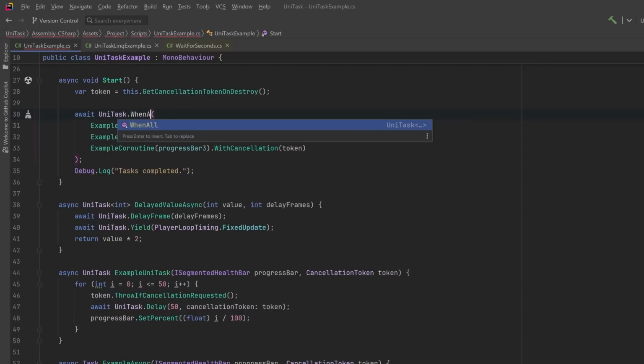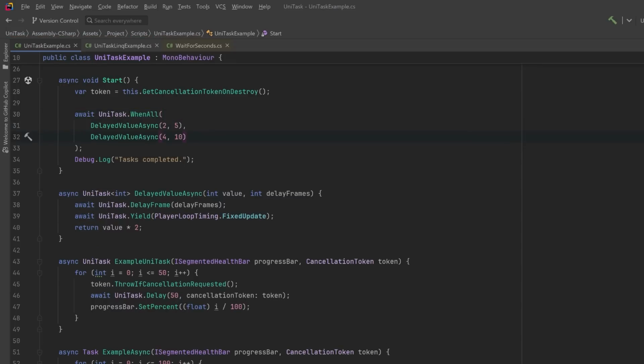If we were doing this in a whenAny or a whenAll, for example, if I call this new method that we just wrote, they both return integers. What we can do is deconstruct those as a tuple. So you can see how this can totally replace coroutines with a few more advantages, actually. And of course, the entire operation is extremely lightweight.